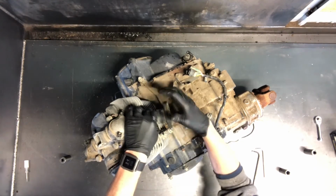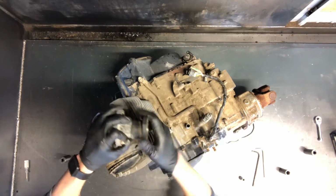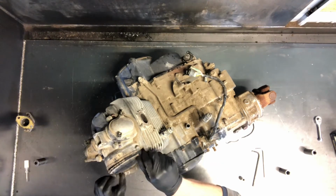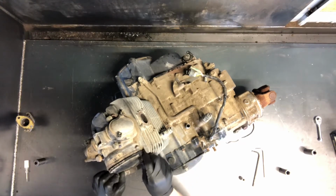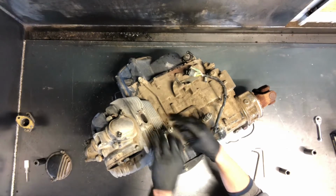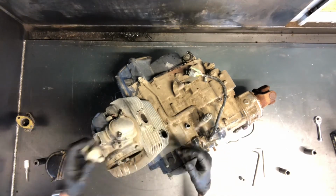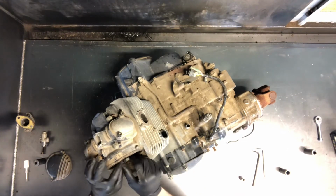Common problem with these is if they're not running quite right, you might want to check this boot here. A lot of times where that rubber's a little bit softer, those break, crack. Any amount of cracking at all, you want to replace that. So next we'll pull this camshaft sprocket cover off here. We've got 5mm Allen heads, and then we've got our cam chain tensioner here. So we'll pull these, go back together, make sure to pull that 12mm bolt there. That way it adjusts properly.